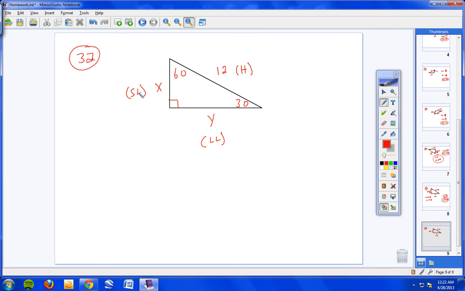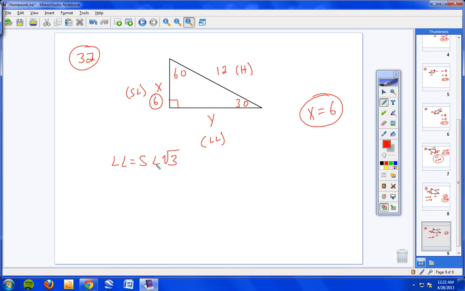All right. Now, we know right away that the hypotenuse is twice as big as the shorter leg. So if the hypotenuse is 12, I can come right over here and call this 6 pretty quickly. So x equals 6. Or in other words, the shorter leg equals 6. Now how do I find y, the longer leg? Well, character trait number 1 says longer leg equals shorter leg times the square root of 3.